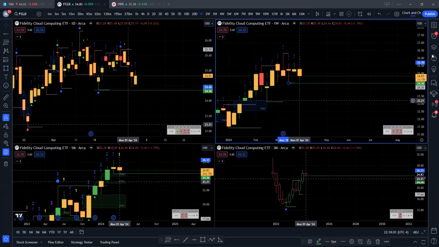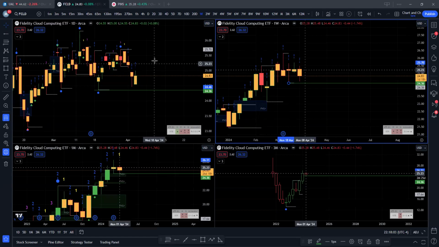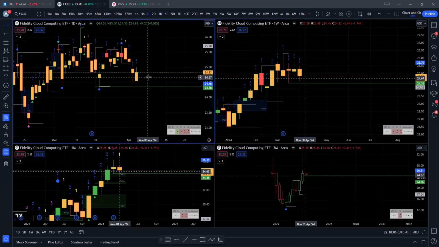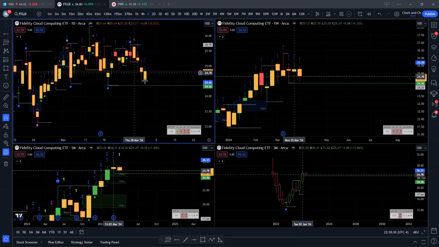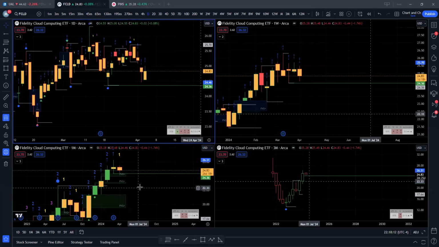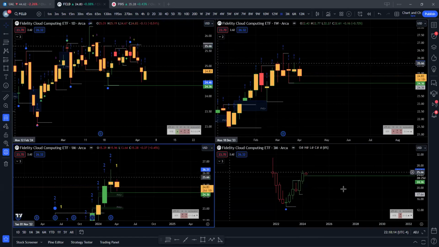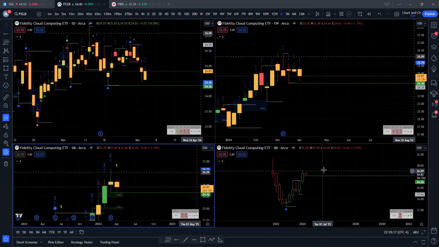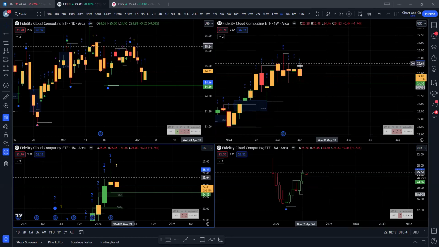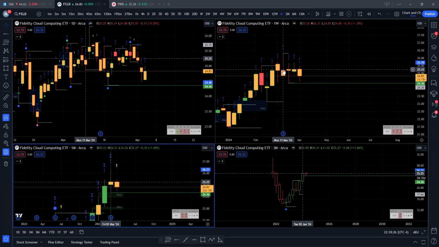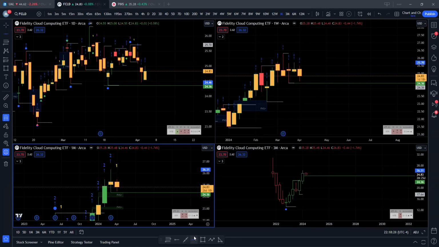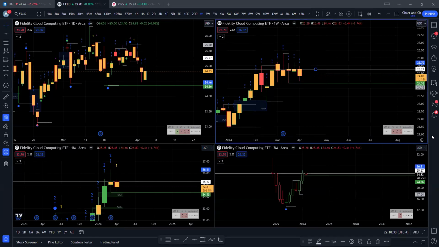So with FCLD kind of looking a little weak, I know we got the 2-2 reversal here, but to me, the daily is the only thing that's bullish. All other time frames are currently bearish. I know we got inside month and inside quarter, but again, currently bearish. Looking at the week, over the past 4 weeks, we have not been able to displace above this level of 25.27.